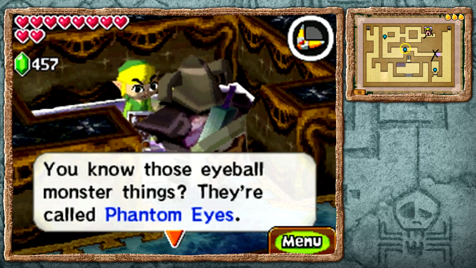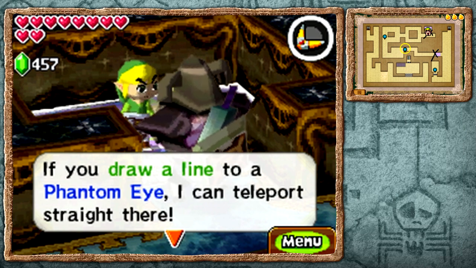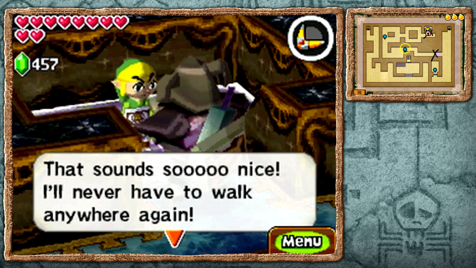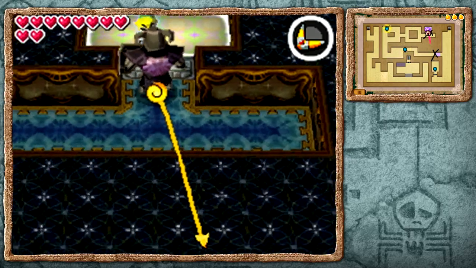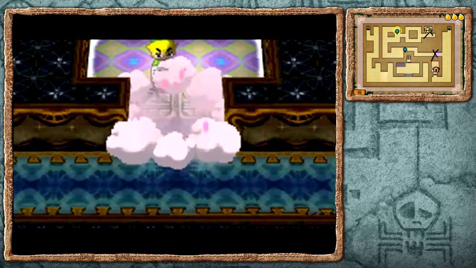So, basically, you know those eyeball monster things? They're called phantom eyes. Yes, I knew that, Zelda. If you draw a line to the phantom eye, I could teleport straight there. That sounds so nice. I'll never have to walk anywhere again. Well, I mean, as long as you're in this rusty suit of armor, I guess. But I don't think that sounds like fun.